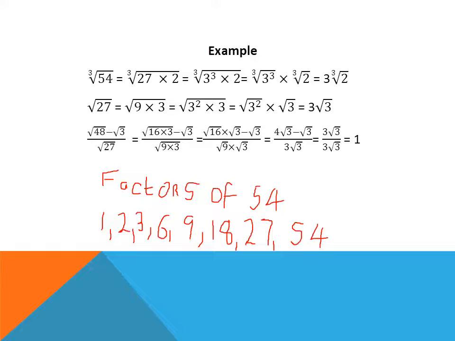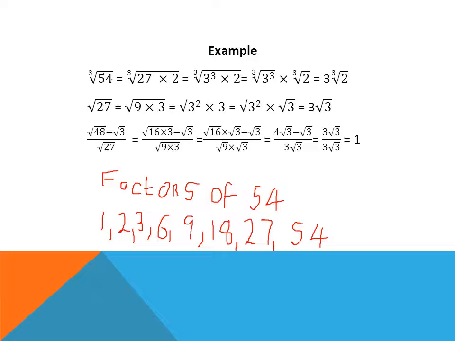That is the cube root. We find a number that when we multiply it 3 times, we are going to get 27. And the number is 3. That is why you see 3 to the power 3 there. And the cube root of 3 to the power 3 is what? It's 3. So 3 times the cube root of 2 will give us 3 cube root of 2.